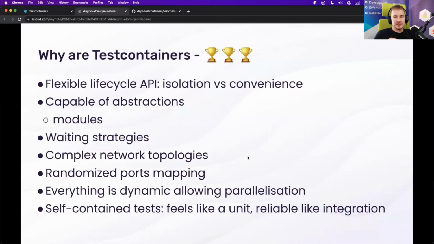One of those is the modules, but you don't necessarily have to stop at encapsulating how to run a particular technology. You can do complex network topologies. So if you need to run a cluster of things, you can run a cluster of things. All the configuration is dynamic, so you can easily parallelize your tests.